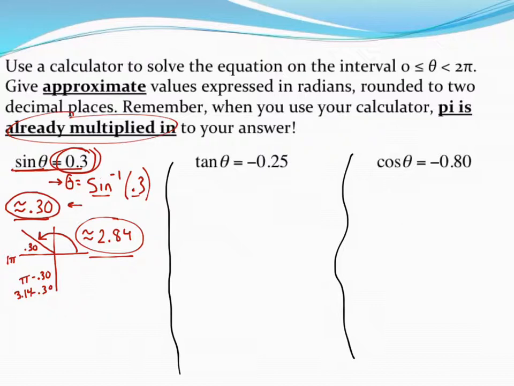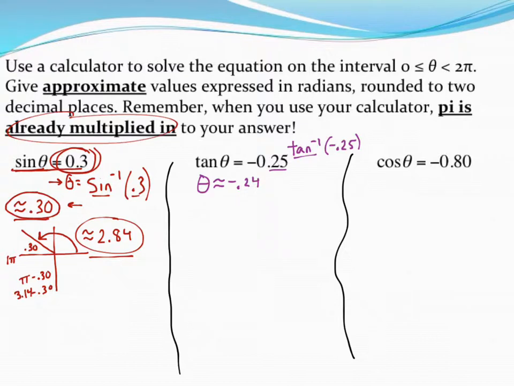Again, I'll start this second part the same way as the first one. I'll do the inverse tangent of negative 0.25. Again, make sure you're in radian mode, otherwise this isn't going to work. Make sure you're doing second tangent to do the inverse tangent on a calculator. That angle comes out to be approximately negative 0.24. Again, it's a coincidence that those ended up being so close. Now this time, last time that was one of our answers.